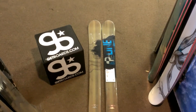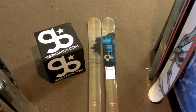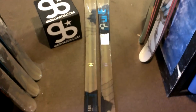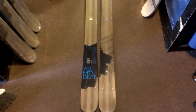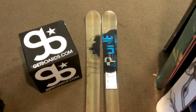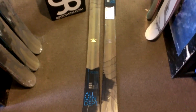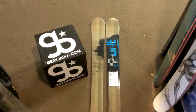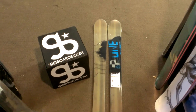Hey, it's GetBoards.com here with the new Line 2014 Profit Flights. I'm just going to talk a little bit about this ski today. Let me show you a glimpse of the all-mountain ski we have here. It's got some great graphics on it — awesome ski, super light, just amazing. So today I'm going to talk about the 4D Fiber Cap, the Aspen Macro Block that's inside this ski, and the Fatty Base Edge.